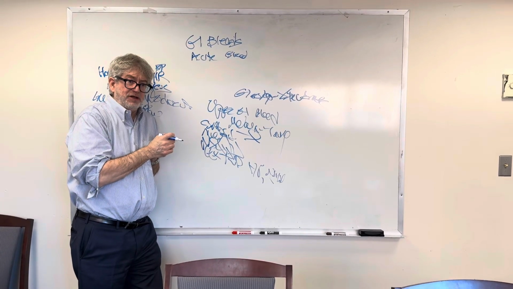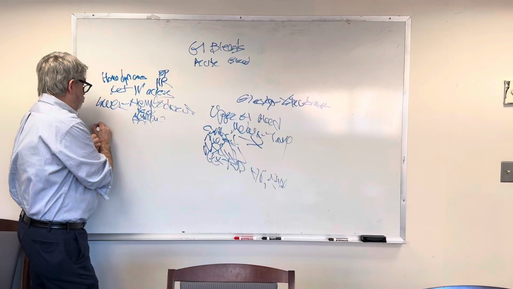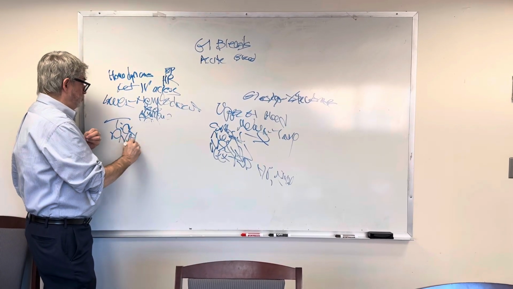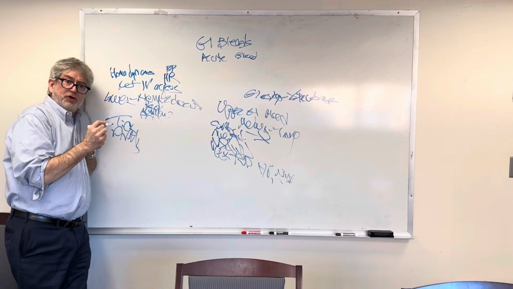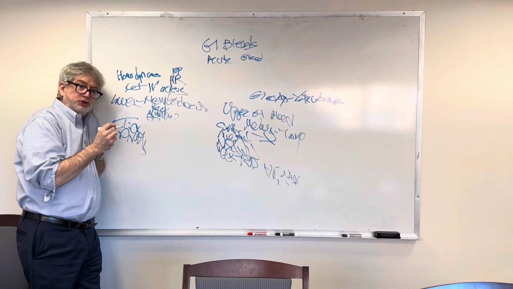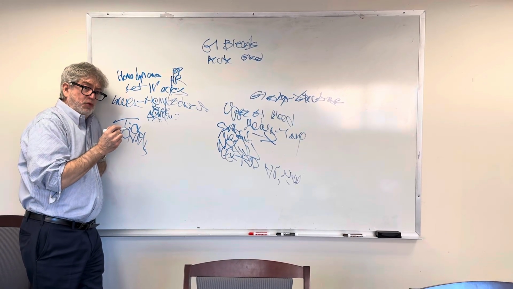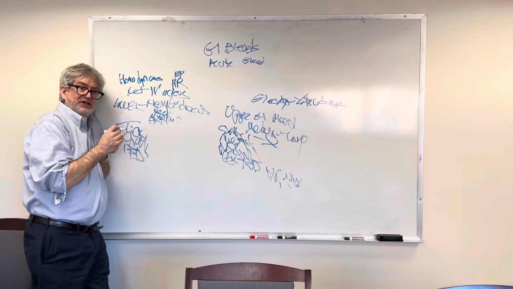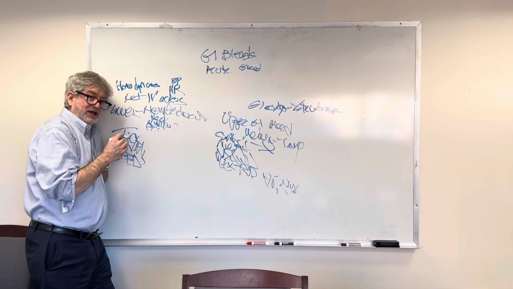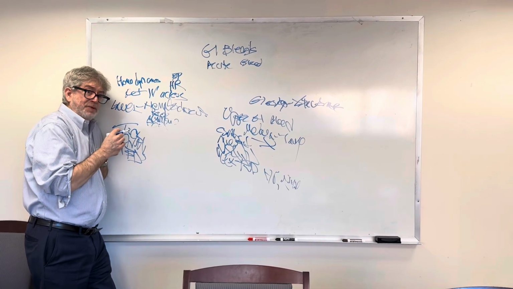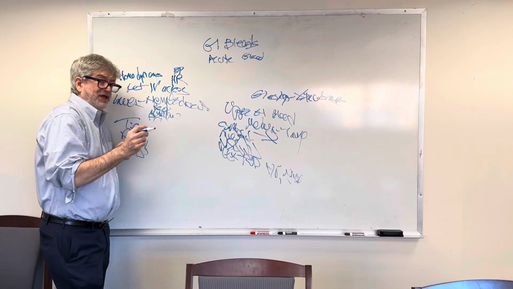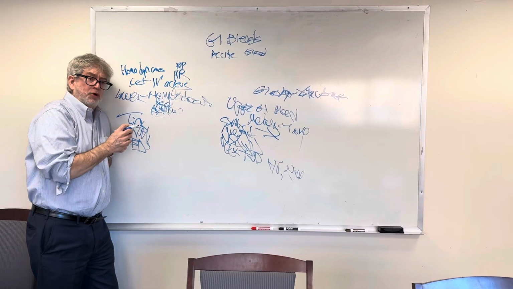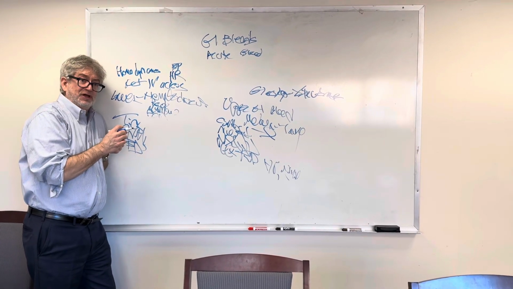Lower GI bleed. Most often, these are due to diverticuli. Sometimes they're due to AVMs. And of course, does somebody have a history of inflammatory bowel disease, which could affect the entire GI tract, more often the lower GI tract. Neoplasm usually doesn't cause overt bleeding, more microscopic bleeding, and if it's macroscopic, it is not catastrophic. Do they have a history of recurrent bleeds? Do they have a history of diverticuli?